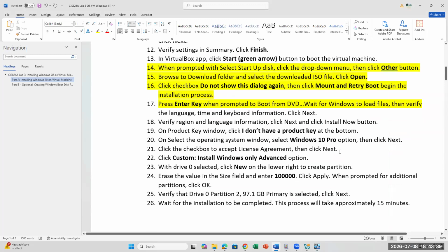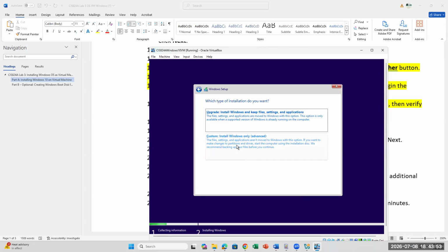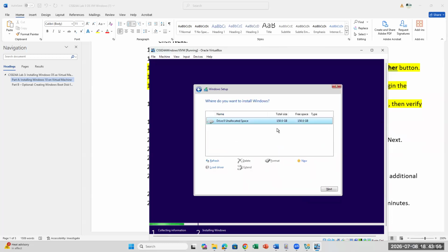Now we are going to section our drive, right? I already have 150 gig coming into the virtual machine from VirtualBox. We set that in the earlier step. So when you click custom, it's going to give you a 150 gig drive. That's what we set earlier. If you set it more, it's going to show more. Okay? But it depends on what you have on the host, which is your real computer.